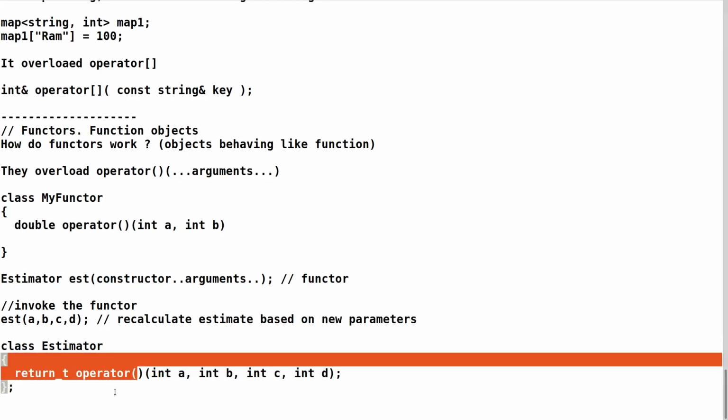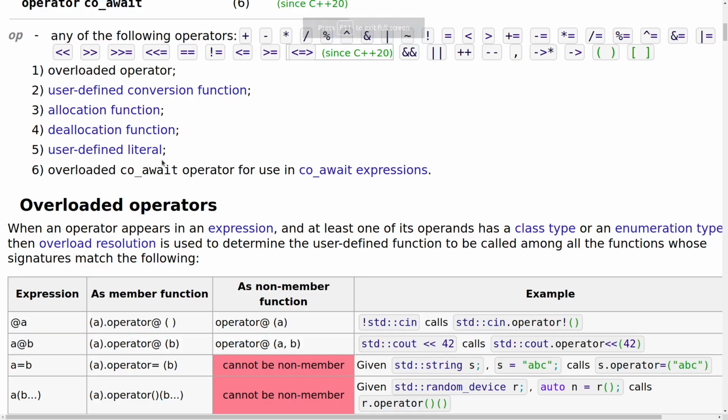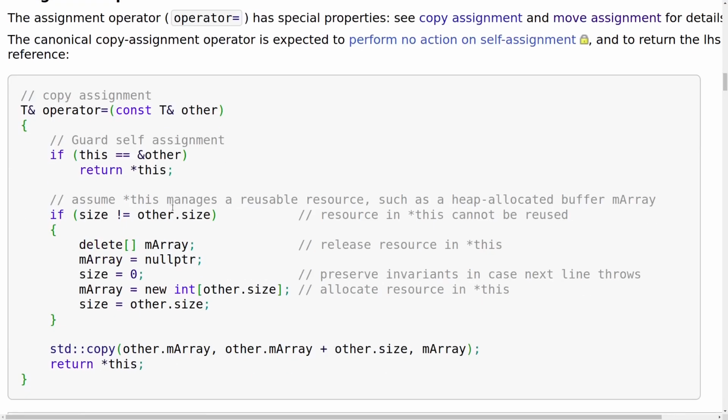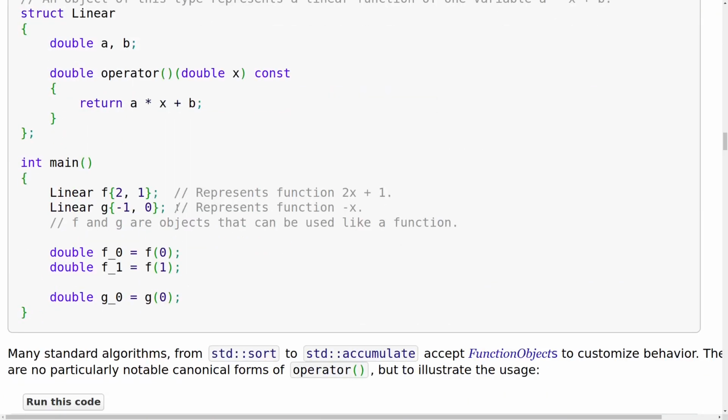So this is the way operator overloading is done. We have covered a good set, but there are more. If you look at this page, you will find more functions. You can have those comparison functions, equal to, greater than, less than. You can have some more functions which you can overload.